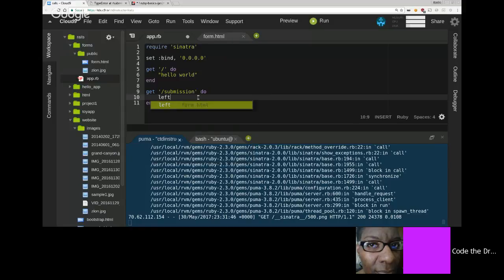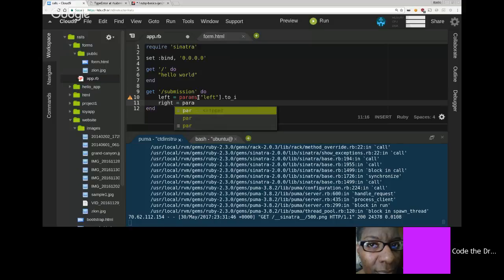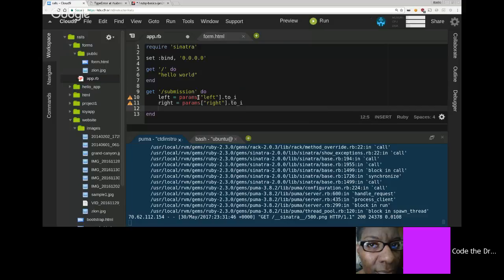Let's see, left equals params left dot to_i. I think you guys have seen that before, right? How to convert a string to an integer. And then right equals params right dot to_i. So now I have one variable left that has an integer and another variable right that has another integer.